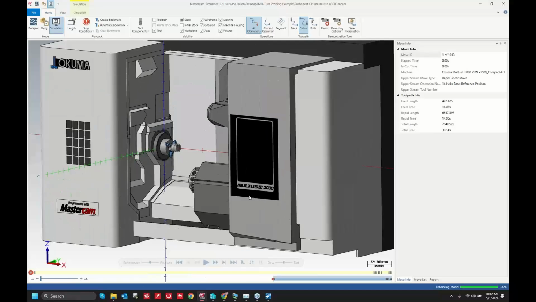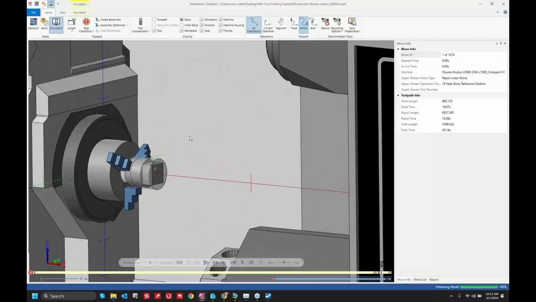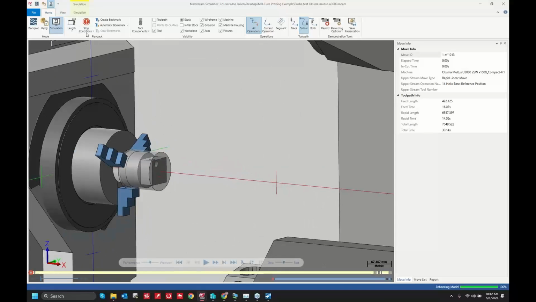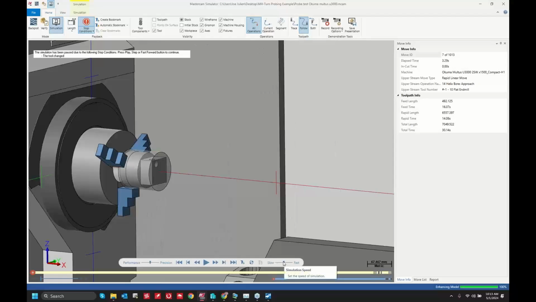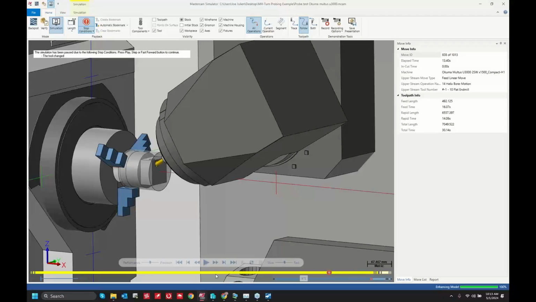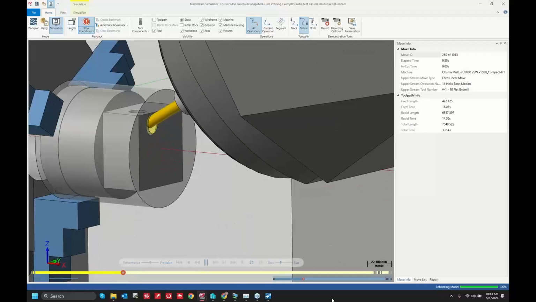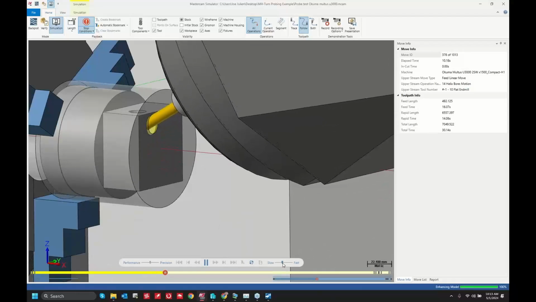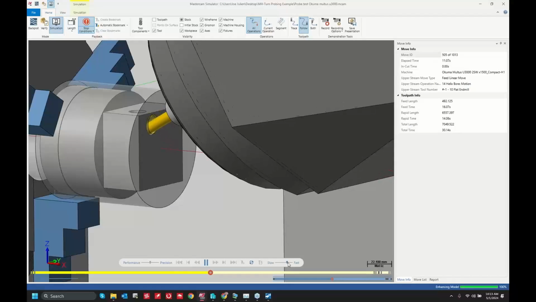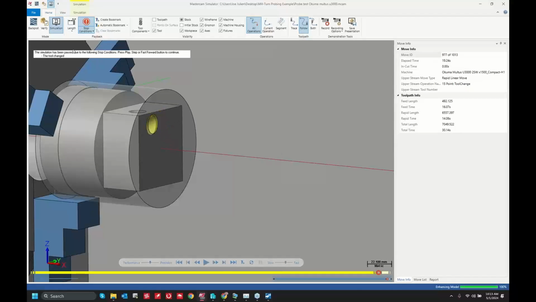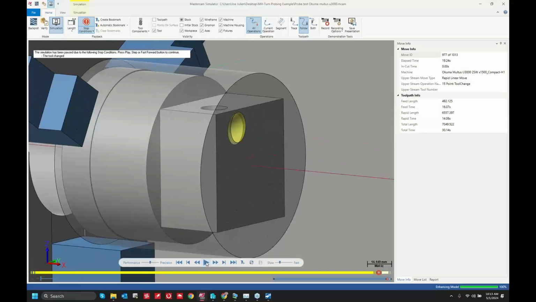So you'll see I've got my Akuma Multus machine environment here, and we've got our part. I'm going to put some stop conditions on this for a tool change, and I'll go ahead and speed this up while we're playing through. Oop, that went pretty fast on me. So you can see it's doing that helix bore operation just like you would expect to see in mill-turn. And once we finish that up, I have the stop conditions on here, so I'll bump this down so we can actually see our probing operation.